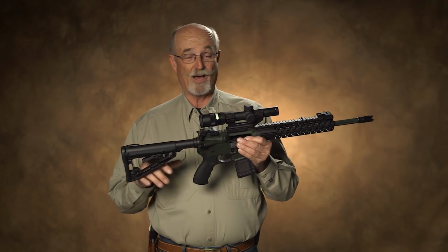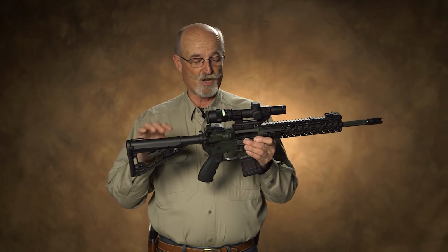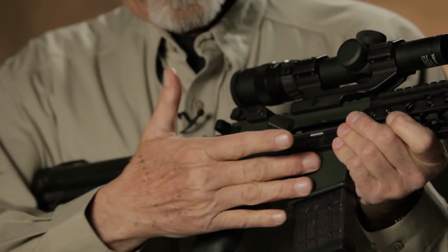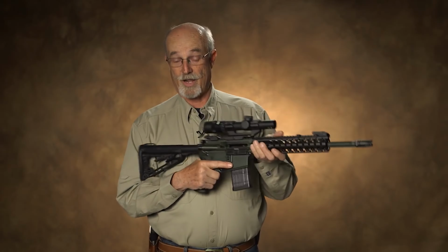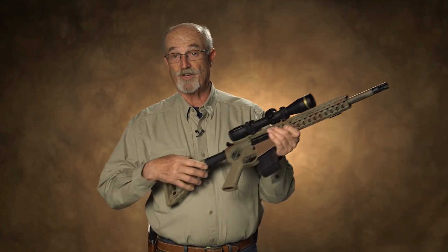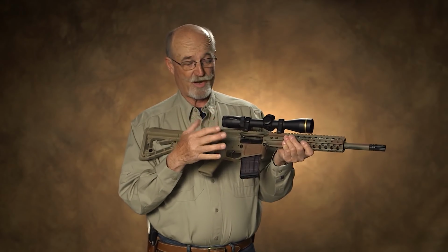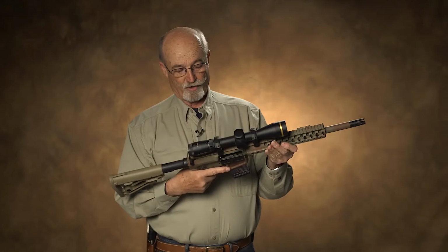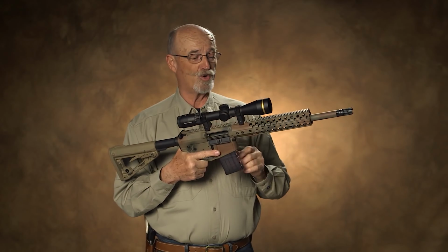You can specify how the carbine is going to be made as far as the details, the stocks, the options. He's really pretty flexible. For example, this gun has a forged lower receiver, real common in the AR industry. He also offers, in this case on this 458 SOCOM, a billet receiver, which is basically a receiver machined out of a block of aluminum to very specific contours, and it makes for a nice package. You can kind of spec what you want.